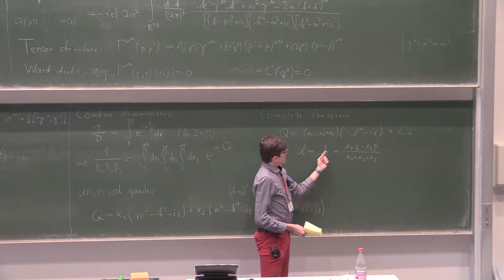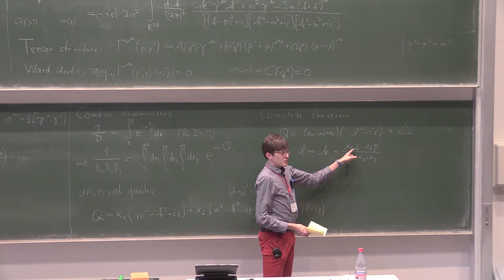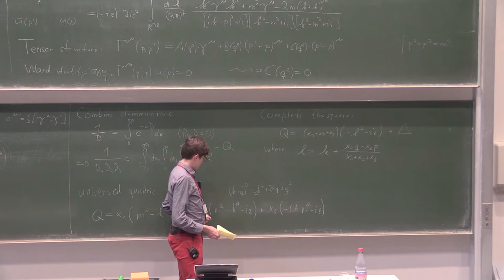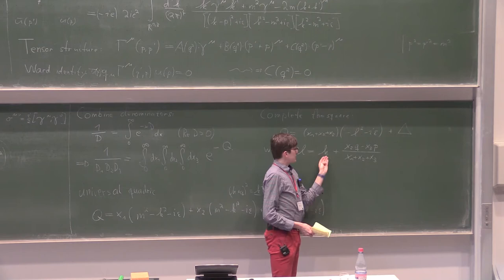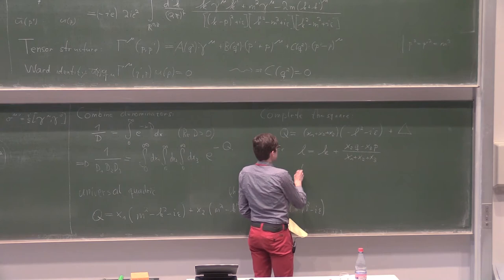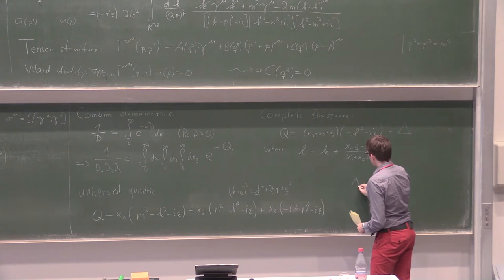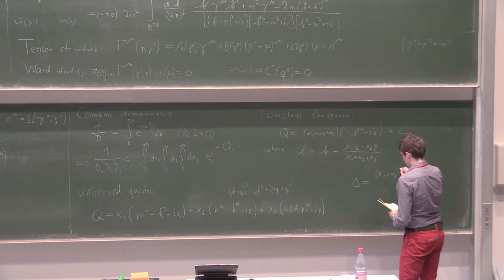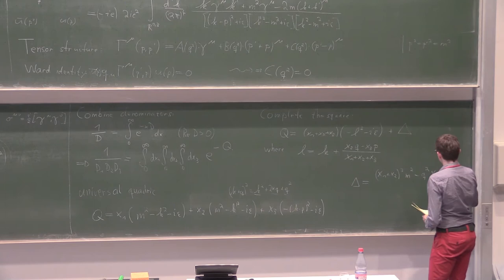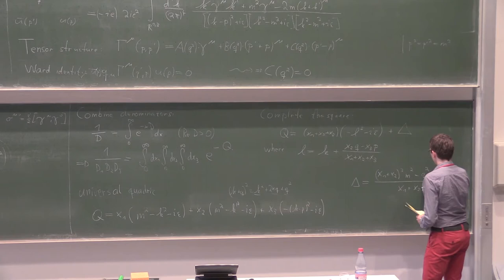And then if you look at one of the cross terms in the 2k dot, for example you have a 2k x2 q, this denominator cancels with this prefactor, so this gives you exactly this kind of term, which has the x2, and then with the minus x3. So this is how you fit the terms quadratic and linear in k, and then there's some part which you have to check, which is the finite remainder. This goes into this delta. If you work out what this delta is to make this equation an identity, you find that you can write delta as x1 plus x2 squared m squared minus q squared x1 x2 over the sum of the three variables. I'll just keep this for later, I just want to draw a box around it.